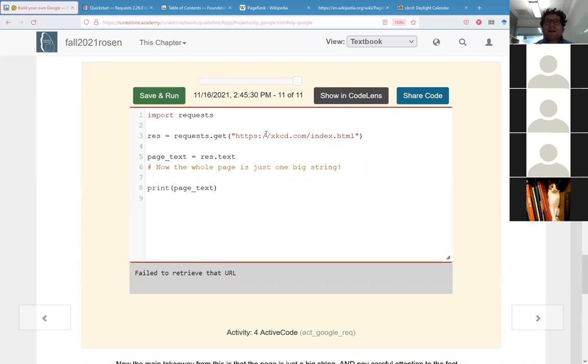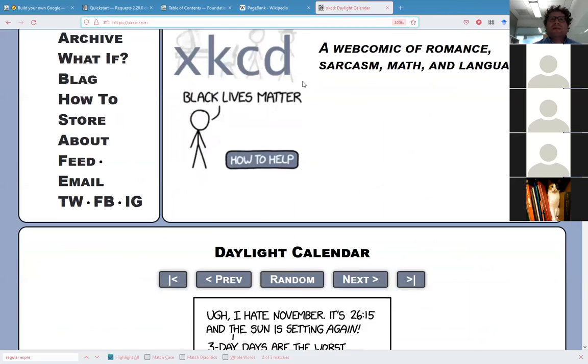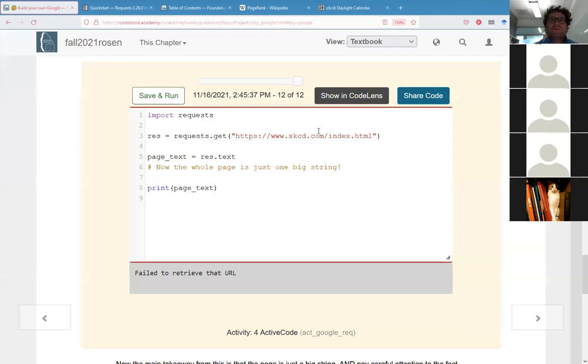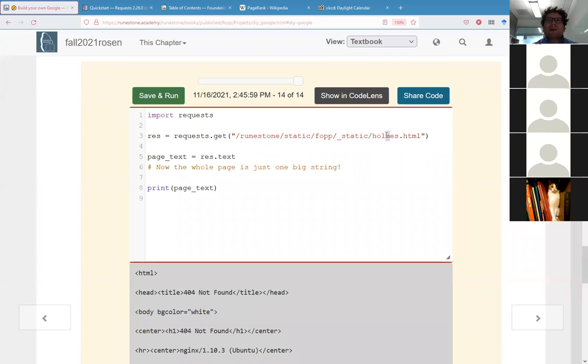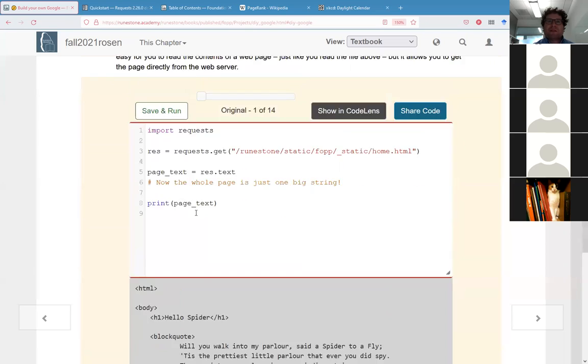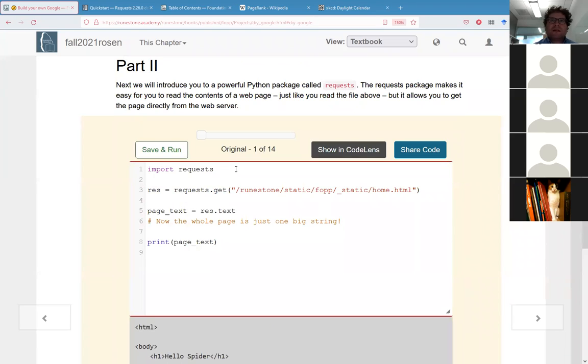No, I'm not sure why it's not letting me grab it. Failed to retrieve that URL. Regardless, I've got the home page over here, and now I've got that from the server. Which is great.